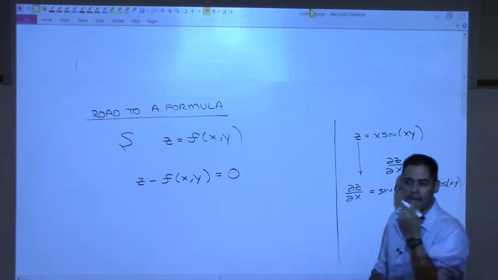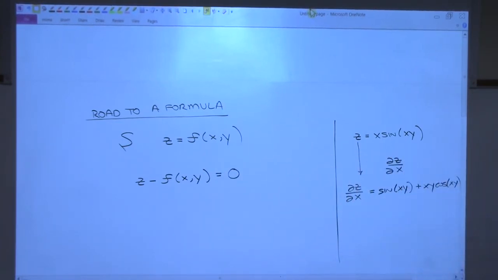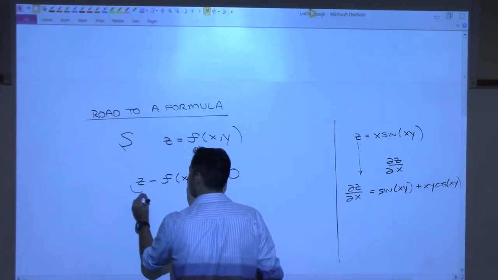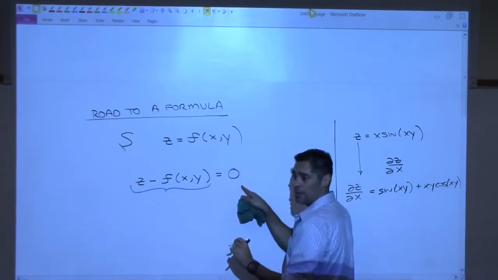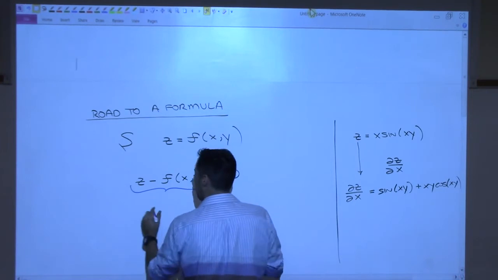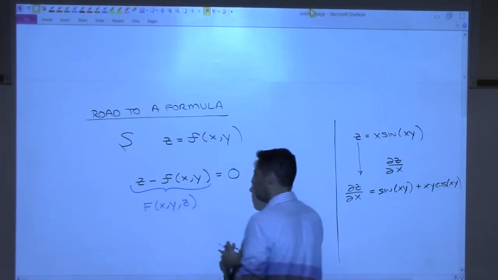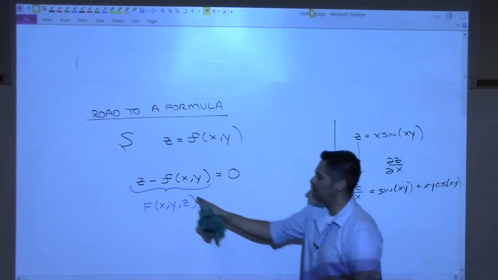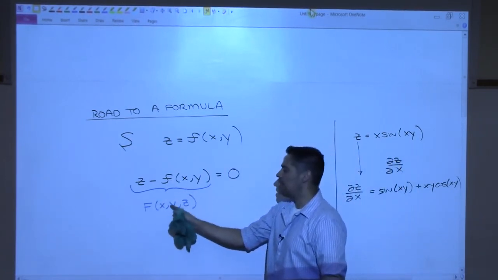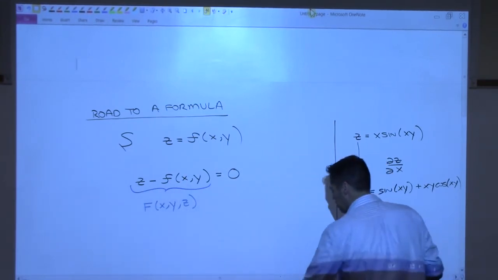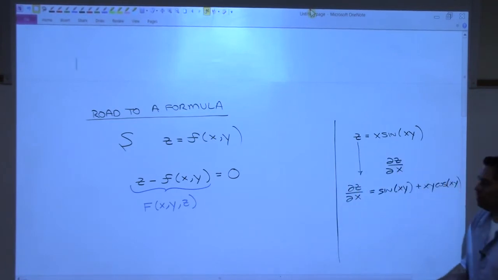Do you agree with that? Just algebraically move it to the left? Yeah? Okay. We are going to take this left side of the equation right here. Notice that there's a 0 on this side. I'm going to define this to be capital F of x, y, z. I'm using capital F so you don't mix it up with this little f, but I'm not saying that this is the antiderivative or anything like that. I'm just going to call this entire left-hand side of that equation capital F of x, y, z. Okay?